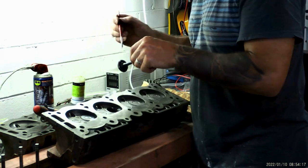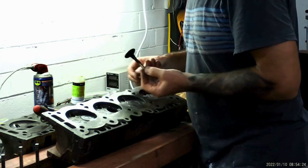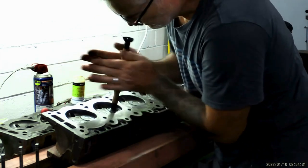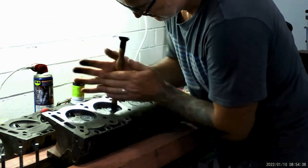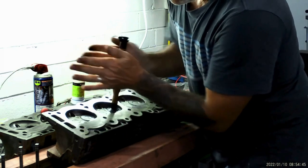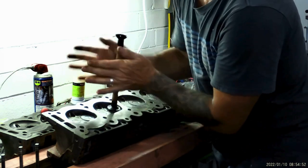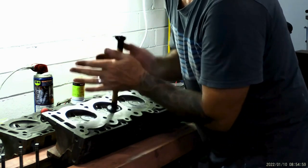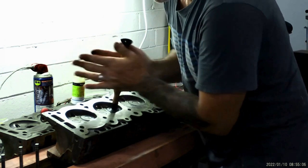I just went and bought this valve lapping tool today. I got it at Super Cheap. I went into Autobahn — they had the lapping tool but didn't have the lapping paste, so their loss. I went to Super Cheap and got it there. What I was hoping to find was something I could suction onto here and grind with. I have a dent pulling kit that uses a hot glue gun — I'm thinking about gluing something to my drill and just using the drill for this process to see if I can get it to go faster.